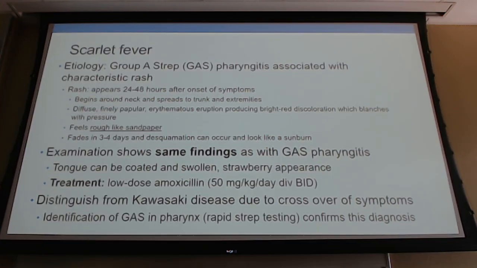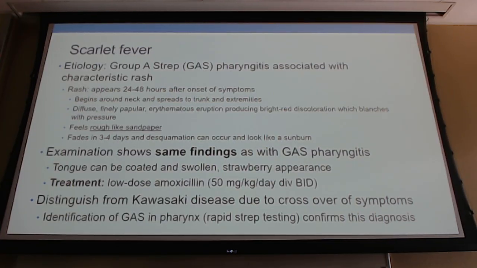And this is going to be the first time you're going to hear me say this 100 times, literally for our next few weeks together. If it is Group A strep, anywhere, low dose amoxicillin. If it's other things, we're going to end up in the high dose amoxicillin range. All Group A strep, when in doubt, Group A strep, low dose amoxicillin. Low dose is 45 to 50 mg per kg per day. The high dose, when we talk about that, will be 80 to 90. I will need you to know those doses because it's going to matter for how we treat things as we go along.